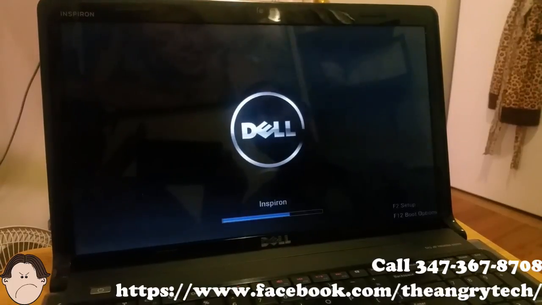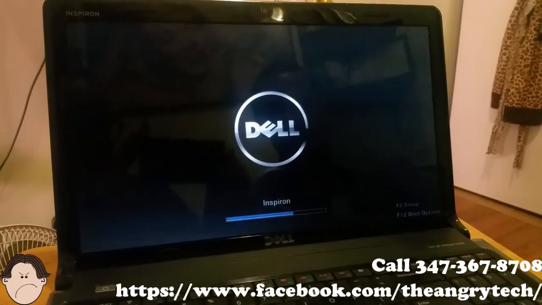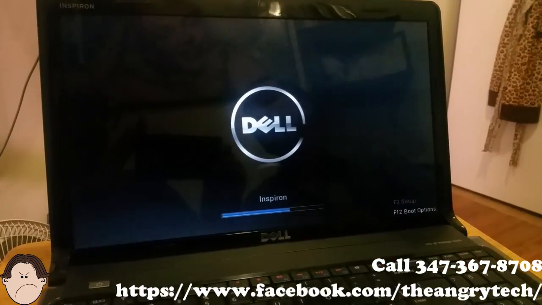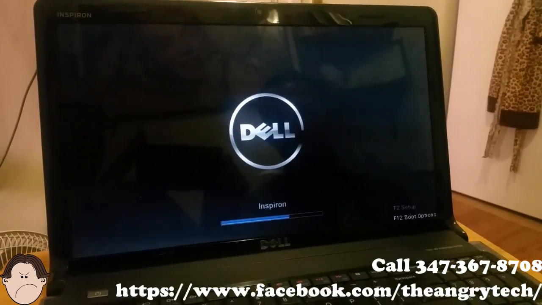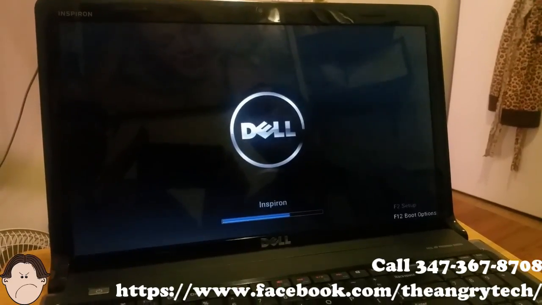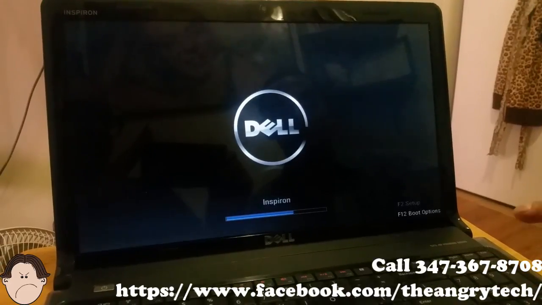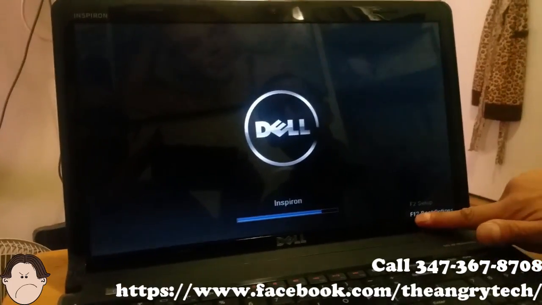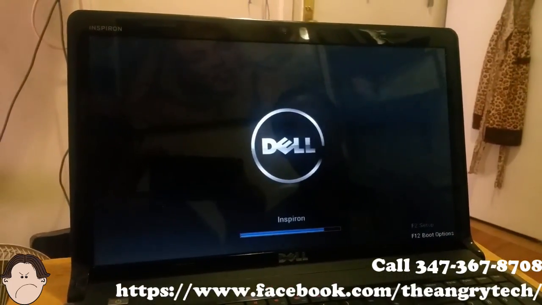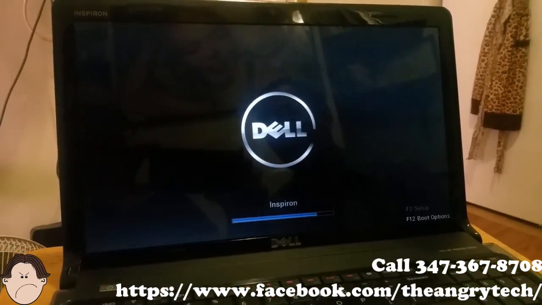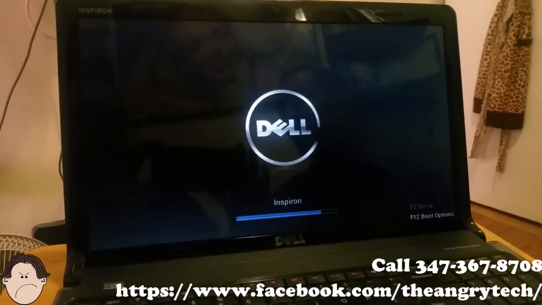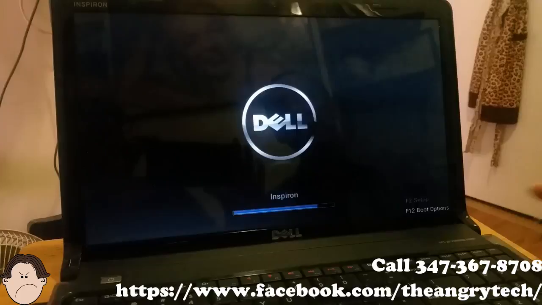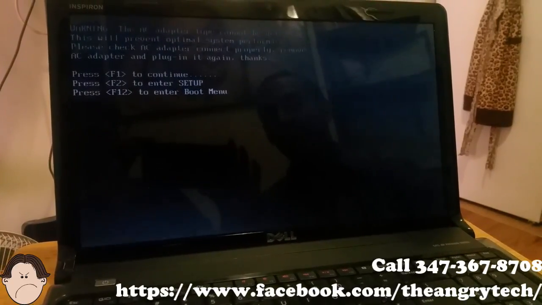Give it a few seconds. This computer is a little bit different. You know what? Let's go to boot options. Press F12. This computer is a little bit different, I find. Most computers, you go into the BIOS and change the boot order, and it'll automatically boot from the CD. For some reason, with this Dell computer, you have to go into the boot options and change the options in that menu. I don't know why they build Dells like that, but that's what we have to do. But with most computers, you just change the boot order, like I did in the first step.